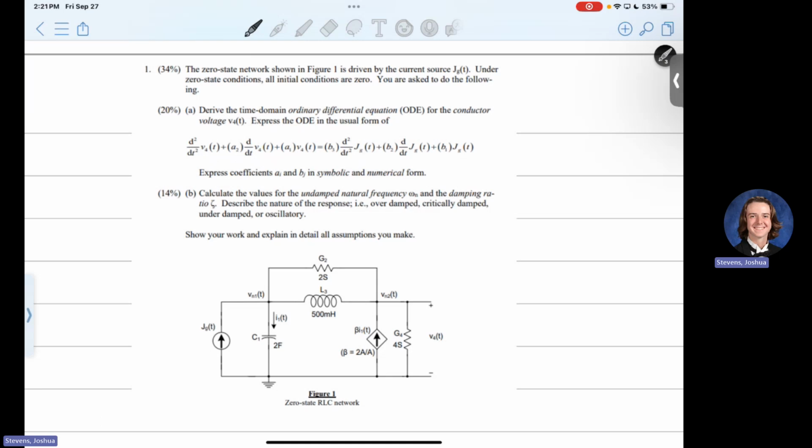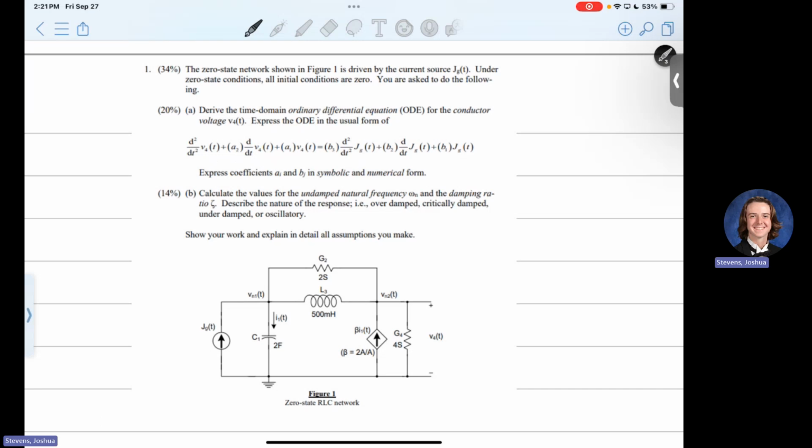Okay, so what do we think we're going to do on this problem? What's another thing we're going to use? Nodal analysis, Cramer's rule, all things we're going to use. Let me pull this up real quick.